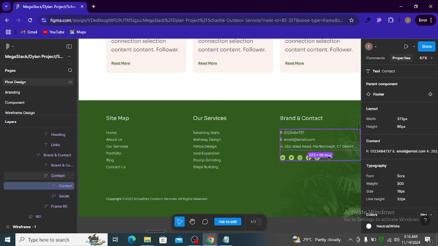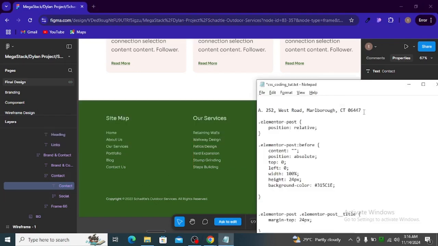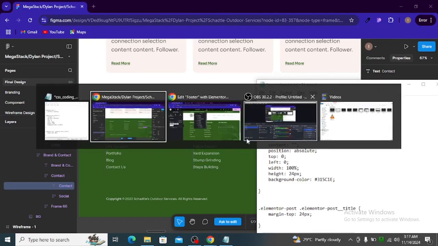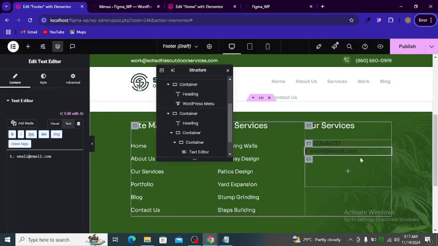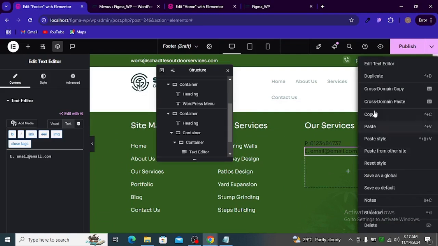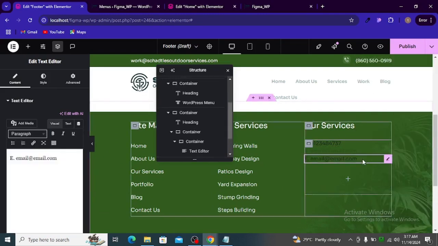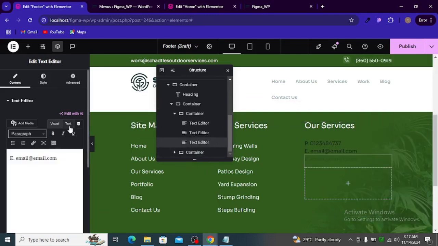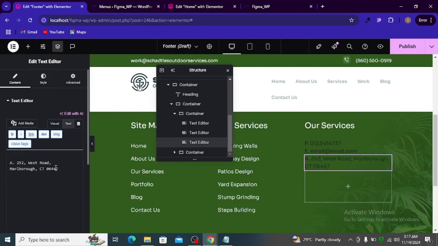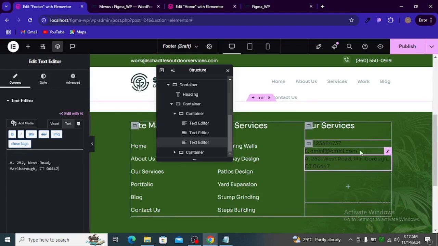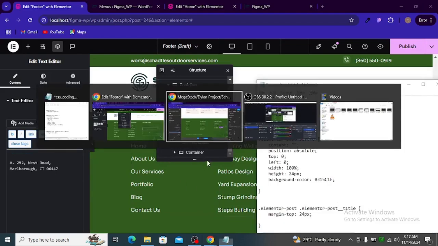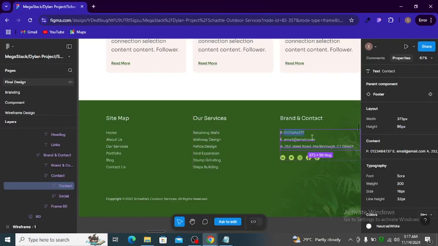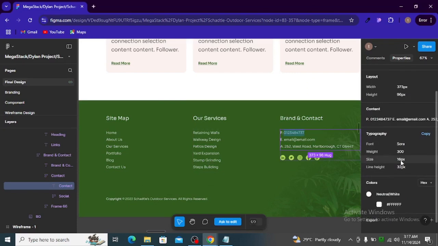So the third one, let's duplicate this as well. So this is what we have in the third one. So it is 16 pixels and 300.